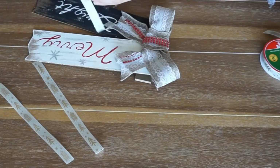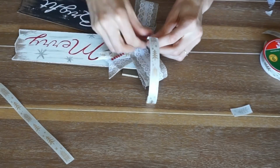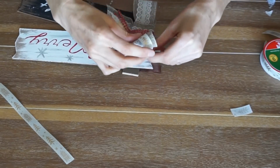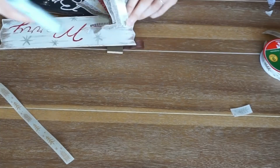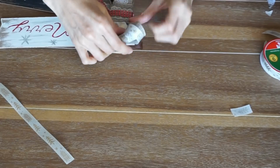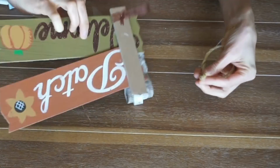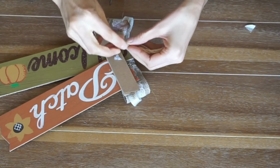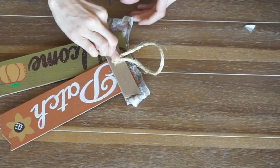And then I have this white and gold ribbon that I really liked as well, and I decided to add this on top of the lace to bring in just a little bit more of the neutral and add a little bit of that gold touch. And all of this ribbon is from Dollar Tree, and I just really like the way everything kind of came together for this look. You can do whatever you like for this. I ended up using some rope on the back to hold the sign up. If you want to hang it, you could use whatever you'd like. I just used rope because that's what I had on hand.